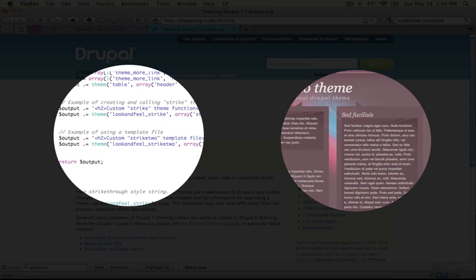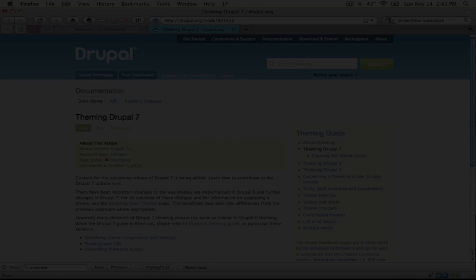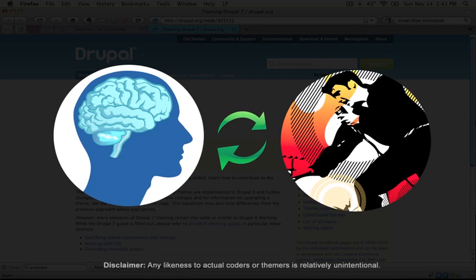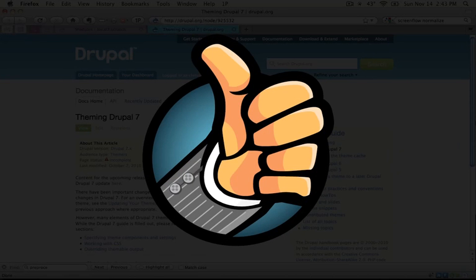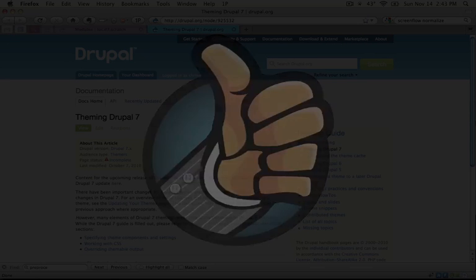So by separating out these two functionalities of our code, we can then isolate the skill sets required to work with those different parts. So people who are familiar with development work can work on the logic side of things, and those that are more familiar with HTML, CSS, and theming can work with the theming side of things. If we're able to use this separation the right way in our module, then it allows the end user to manipulate the output on the theme level. So they don't need to create a module or manipulate a module in any way. They can do it all in their theme directory. Also, it allows other modules to override things as well.